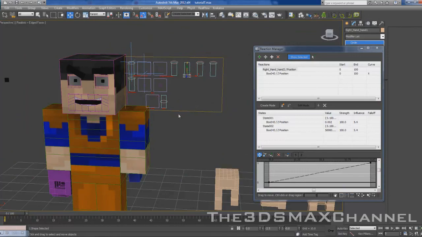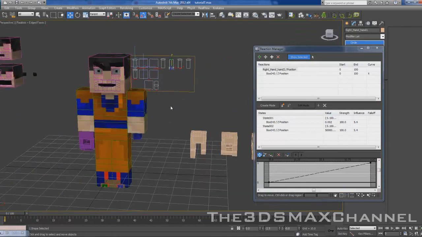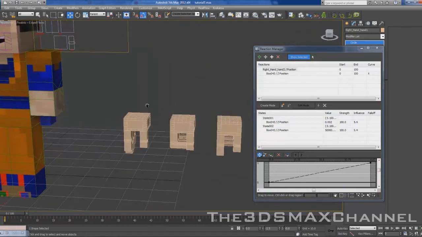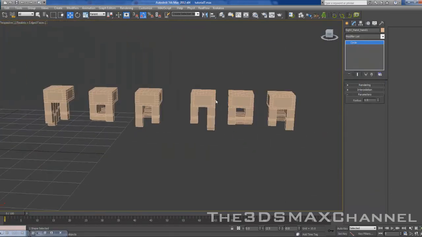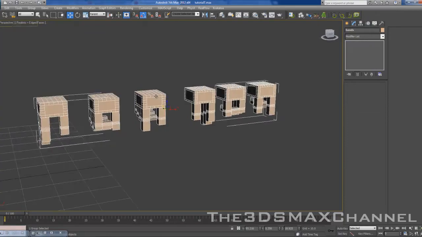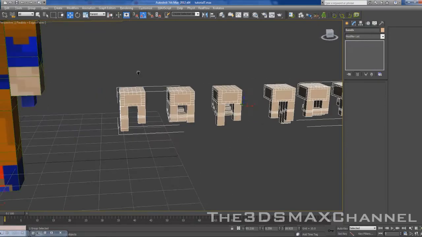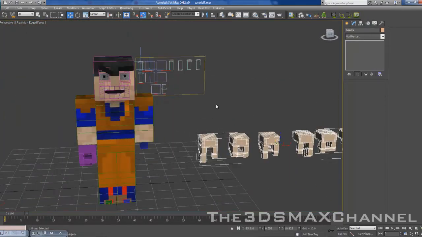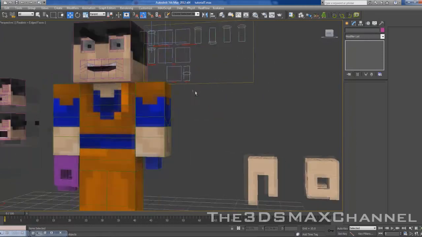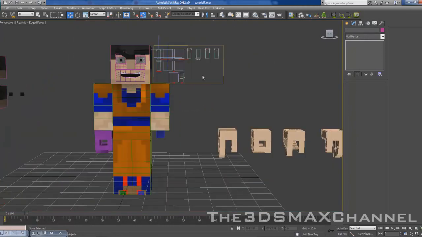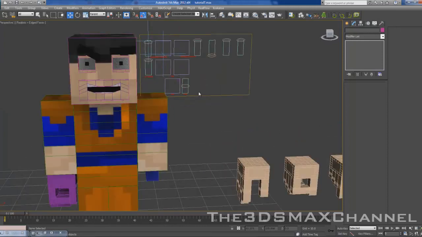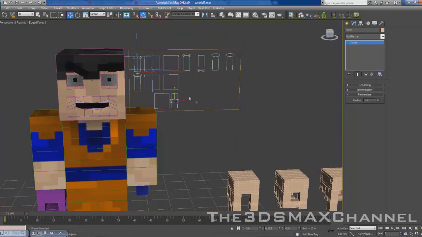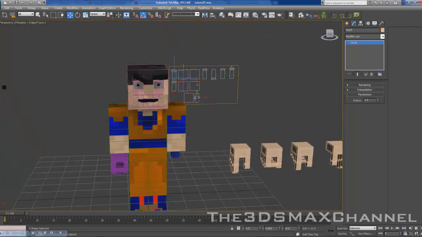So yeah, if you've got any other hands, add them if you want. You can have different kinds. You don't have to have just these three for each hand. You can do loads of different ones. That's pretty much it for this tutorial. It's not been the best of the tutorials I've done, but sorry about that.